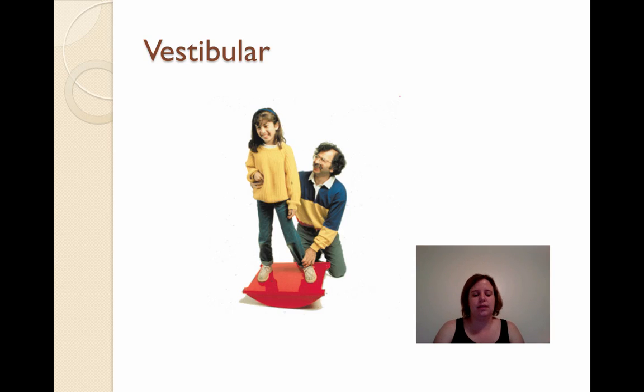The vestibular system provides information about where our body is in space and whether or not our surroundings are moving. The system also tells us about speed and the direction of movement. The hypersensitive individual avoids unexpected movement, is insecure with gravity, avoids running, jumping, climbing, and swinging, and may become carsick. The hyposensitive individual craves spinning, swinging, rocking, and twirling, loves being moved constantly, fidgets, and is often a daredevil.